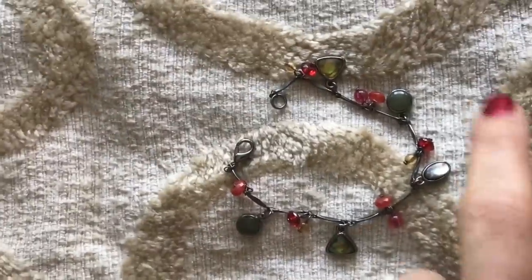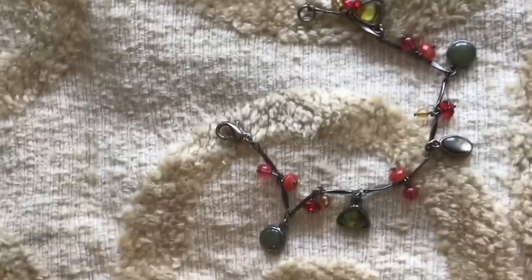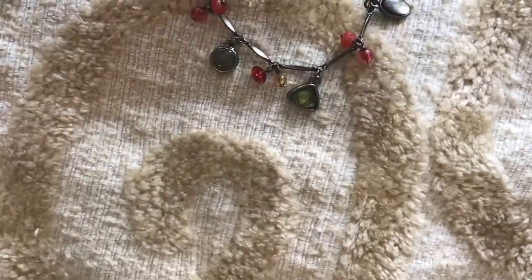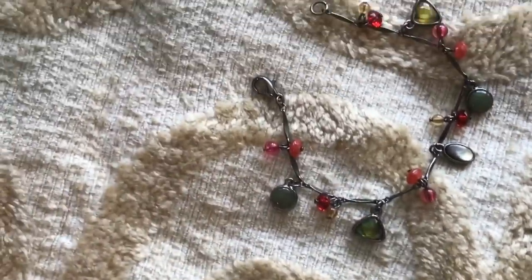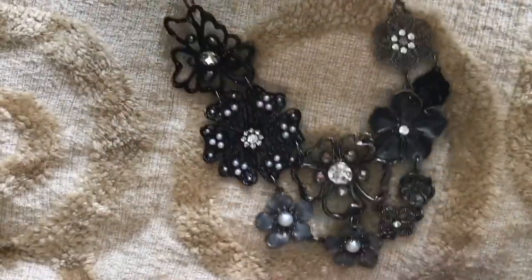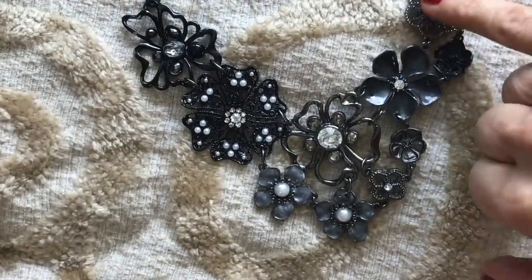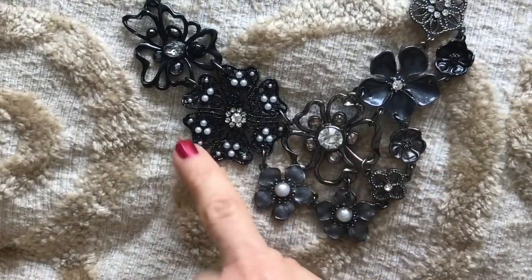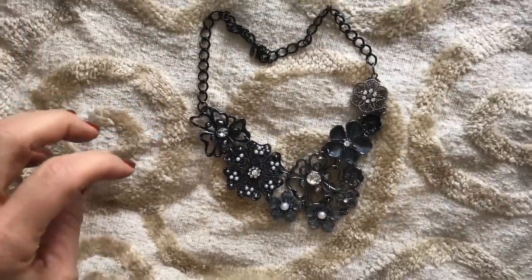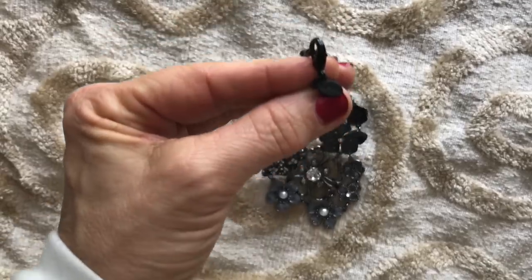That is a pretty bracelet. I see no maker's mark on it, but it's just very pretty. It's a hematite tone chain with some green and coral colored beads. Well, here's a beautiful statement necklace. Look at that. It's hematite tone, flowers with crystals and some pearls on this one, on a black chain. And the tag on there is Express.